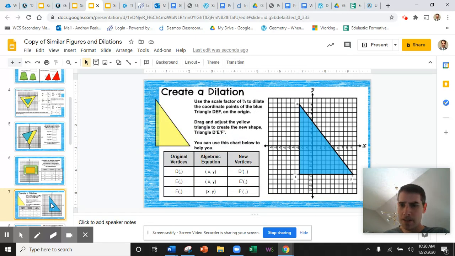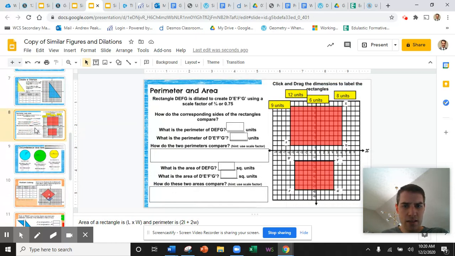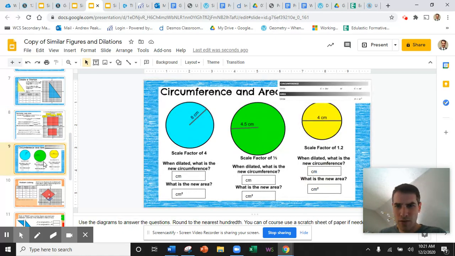You're going to do the same thing on this one as you did on the last slide. You just got a triangle, and you'll have to say what you multiply by as well to get that dilation. For here, we got the area and perimeter. So you've got to add up how many units around. You'll need to figure out how far each rectangle is, and then add those up. Scale from there. Here, circumference.